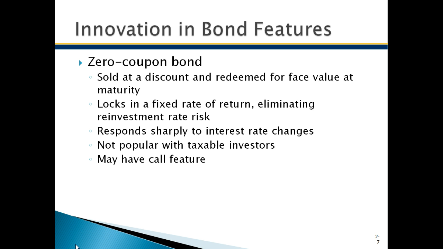A call feature is just basically a feature where whoever issued the bond decides that they want to pay it off early, and they call the bond. And they say, hello, bond, we know we're 5 years early, but we're going to pay you off now. And that's why it's called a call feature.